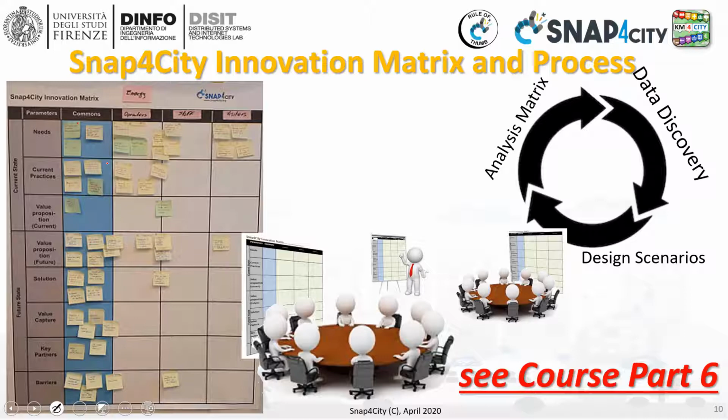So what happens usually? Usually we manage a number of workshops with your stakeholders, filling tables such as the one reported on the left side, in which the current conditions are analyzed and the hypotheses on the new way of managing some services, or the new smart solution, could be put in place to analyze if the new smart version could be accepted by your final users.